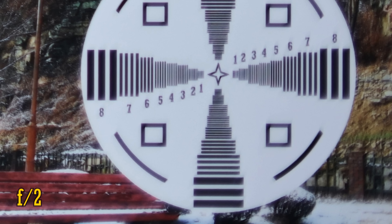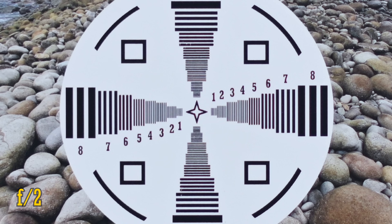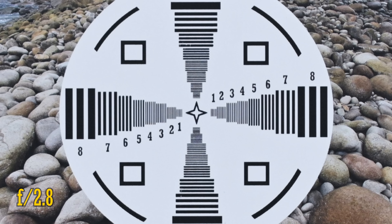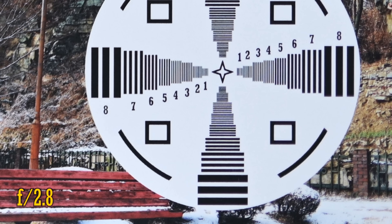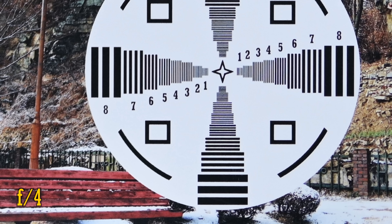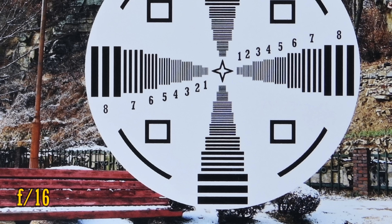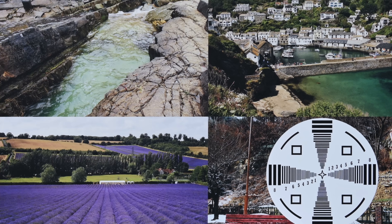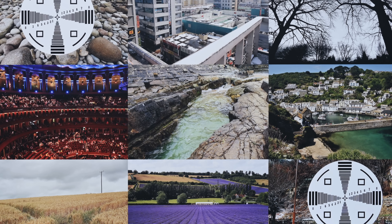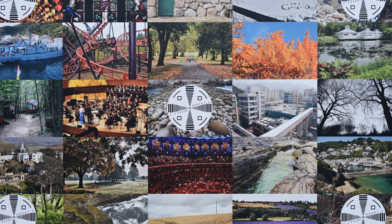Stopping down to f2, there's barely any improvement in image quality in the corners at all, although the middle of the image now shows some better contrast and greatly reduced purple fringing. At f2.8, there's very high resolution in the middle and corner image quality improves very dramatically. Those corners are very sharp at f4 and they stay this sharp down to about f8 and f11. If you stop down as far as f16, the image will finally begin to soften again due to the effects of diffraction. So on a full frame camera, we're getting quite typical resolution for a fast 50mm lens. Corner image quality is very soft until you stop down to f2.8, but what's noteworthy is that the overall contrast is a little bit higher than on other older lens designs.